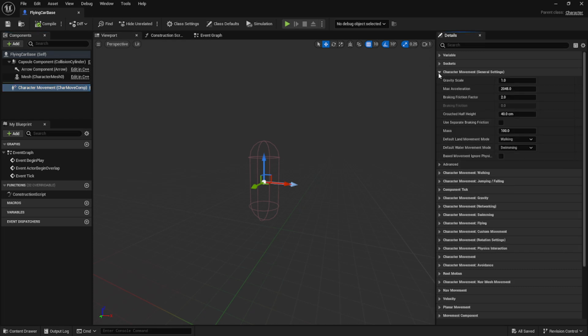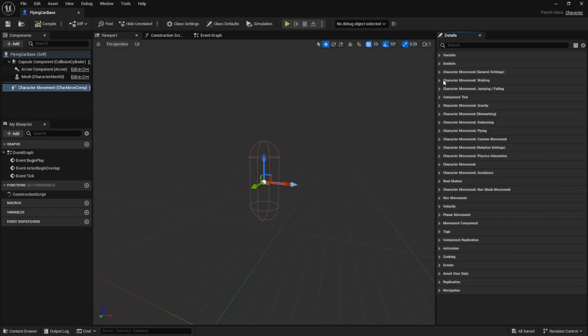Let's check what settings we need to be aware of. So gravity scale, great example. This is going to be basically a 0G car. So just turn off the gravity on it. There you go. There's one thing. We'll probably want it to go faster than it's going right now, but we won't worry about that for now.